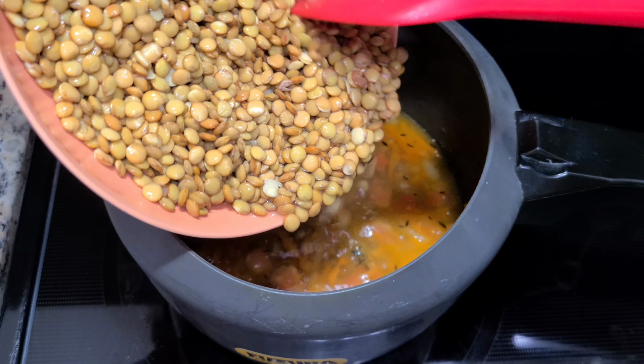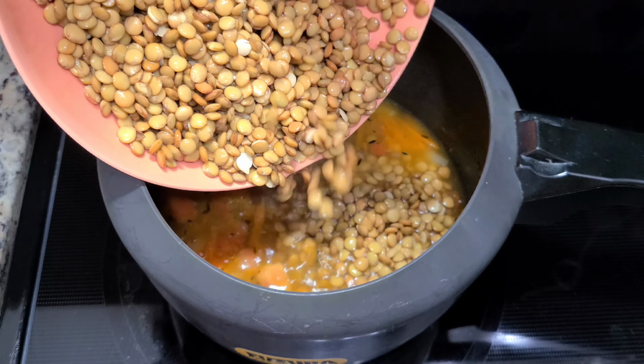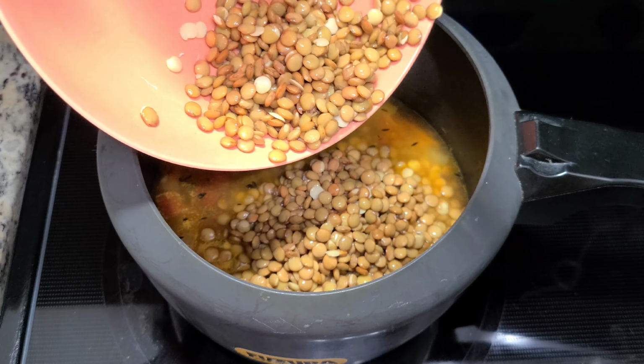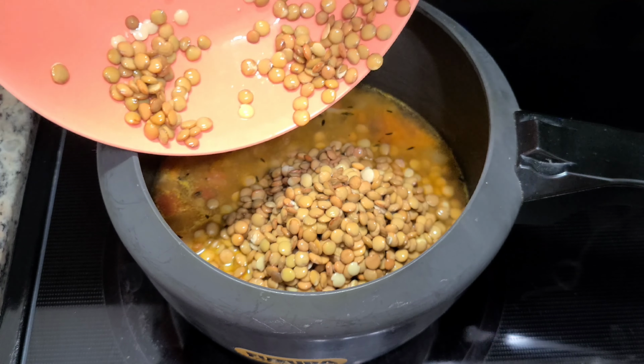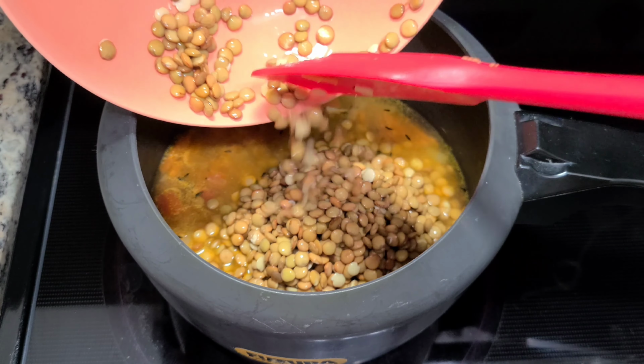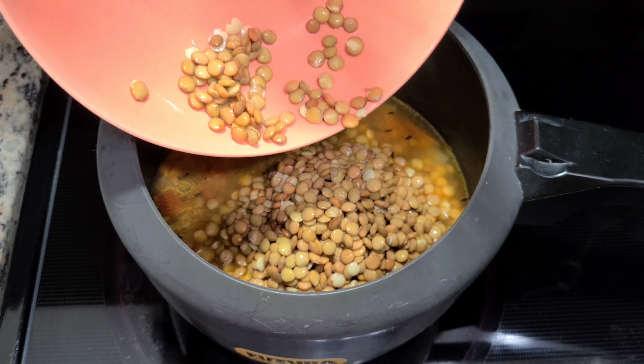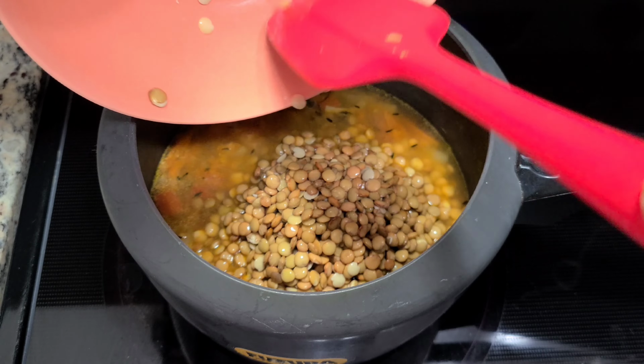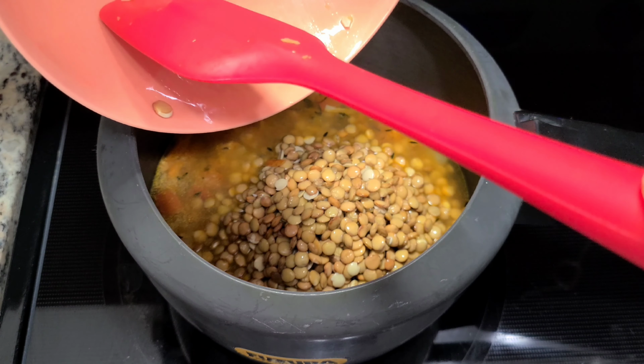And my lentils were actually in a bowl in water, soaking overnight. And of course they've been washed, but I like to soak my lentils at least a couple of hours or even overnight, just so that the grains soften up a little bit. And I find that it cooks a little bit faster.